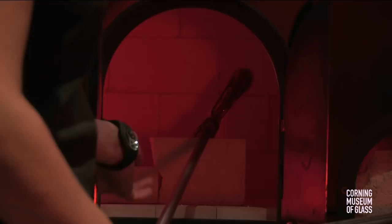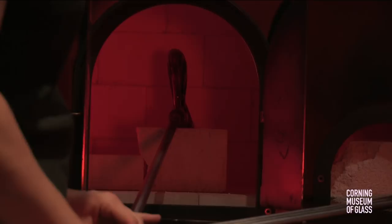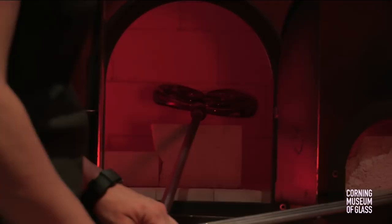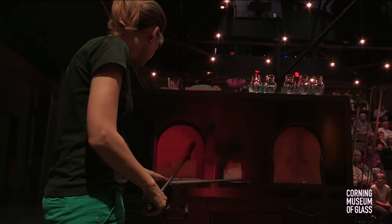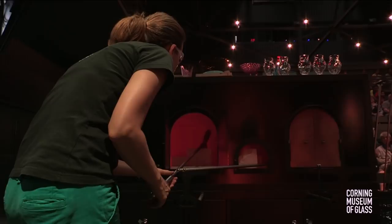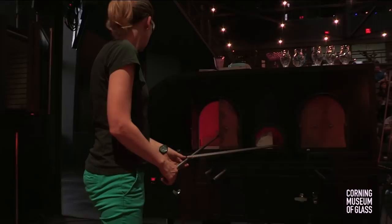So here we go, Helen babysitting that internal scroll pattern inside our garage. We want to make sure that it goes in there while it's still a little warm. You don't want to send it in too cold where it'll spontaneously crack. The glass we're working with, this soda lime glass right now, is sensitive to thermal shock. And so we want to be sure that we don't put it into a heat source too hot or too cold where it'll crack. But if we were to put it in there too hot and then walk away, it might slump or fall over. So Helen's just watching it as the viscosity slowly increases in the glass, letting it set up, and also being very delicate not to tap the back of the punty, which would cause the glass to break.